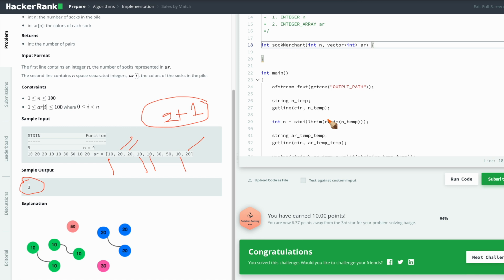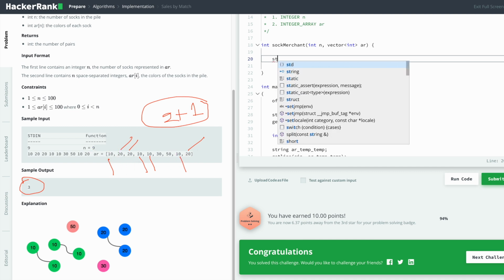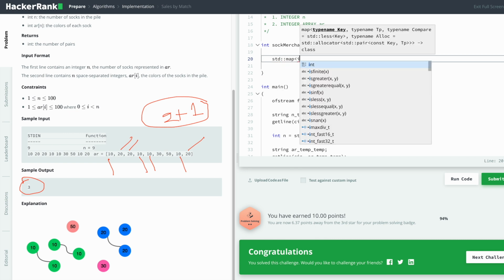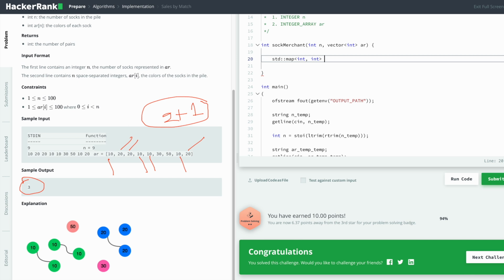Great. If you have already watched my previous videos, then I think it is very easy for you to implement the solution, and you know how to calculate the number of repeating numbers inside a container. Let's use std::map of int and int, the number and its count.